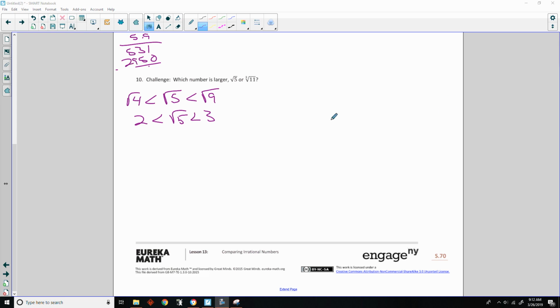Okay, so I'm going to do this one a little bit differently. If we scale them both up equally, if I double something or triple it or take it to a different power and I do the same to both, then you're going to get the same answer, just scaled up. And we're just looking for which one is bigger. So if we scale both of them up and then we see which one's bigger, then we know that the initial values would be in the same order on the number line.